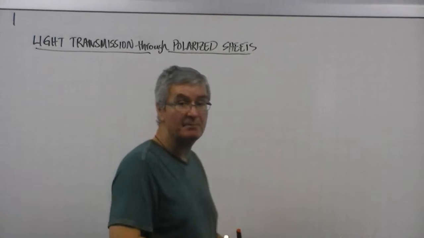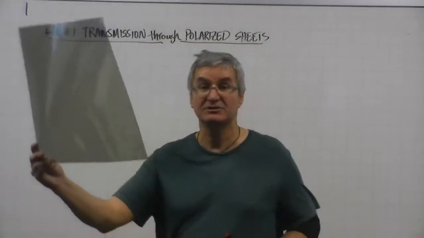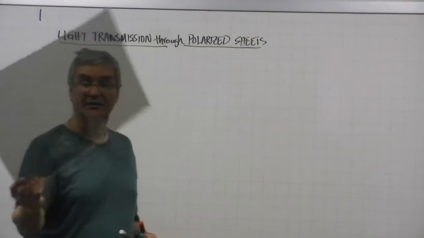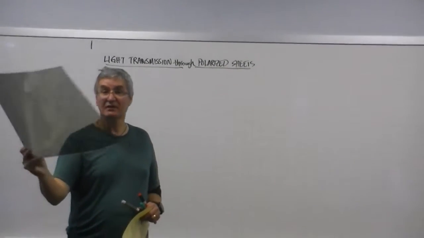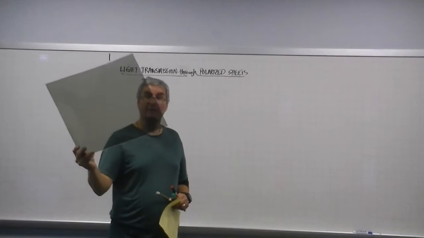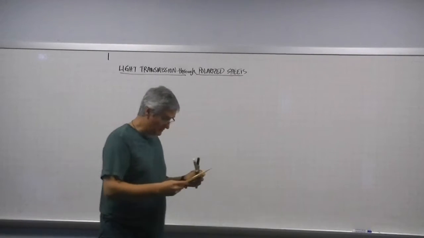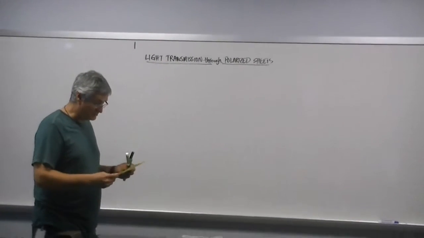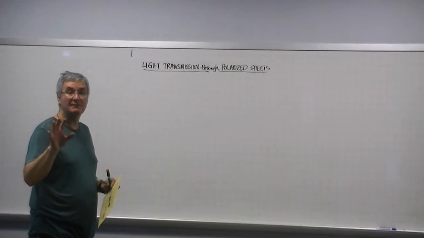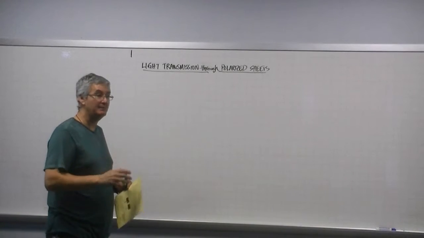So when I think about a polarized sheet, I'm literally imagining a plastic sheet like this that looks maybe like sunglasses or something like that. But I want to look at the details of this sheet here. So one of the things that I imagine here is, when I look at the light coming into a polarizer, what actually happens here.